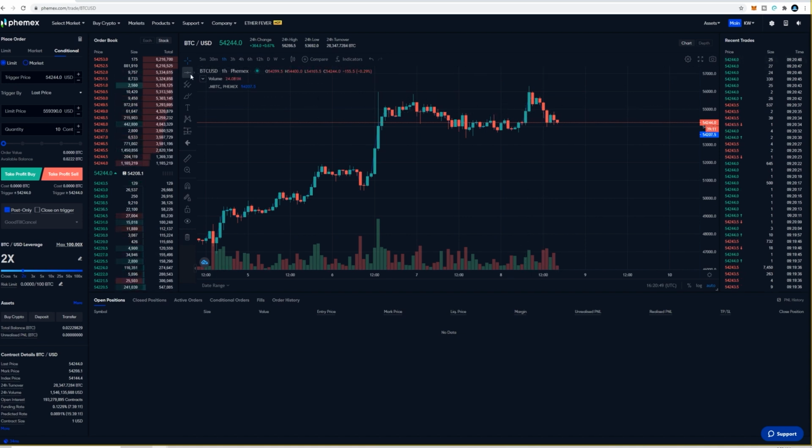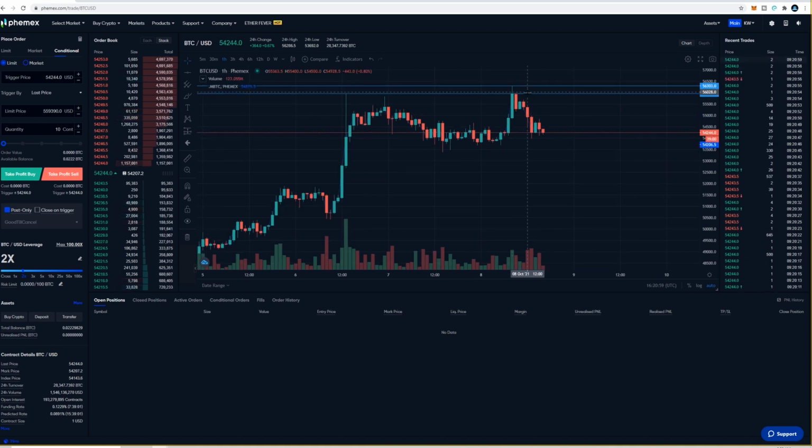So first of all, I'll grab a couple of horizontals here. I'm going to stick a horizontal on this wick right here, and then I'll stick a horizontal down here just for this demonstration. Let's say you're looking at these two levels, and you're thinking to yourself, if price action gets above this first horizontal and manages to come up and touch this next horizontal, that's likely the signal to get long. So what you could do is set your trigger at that top horizontal at 56,303.